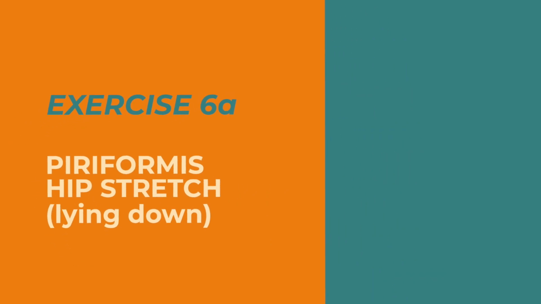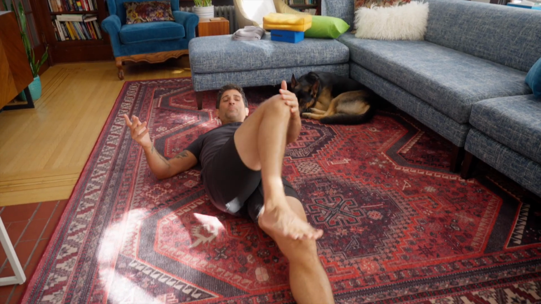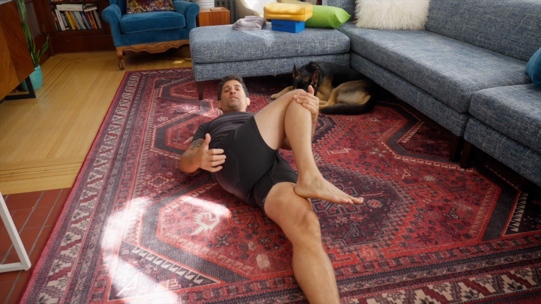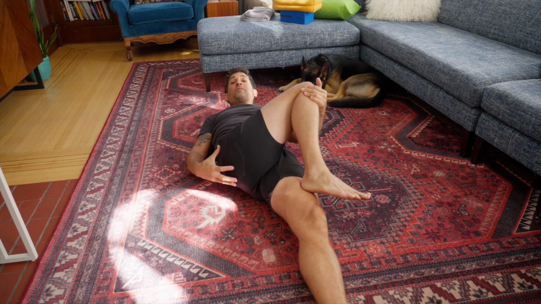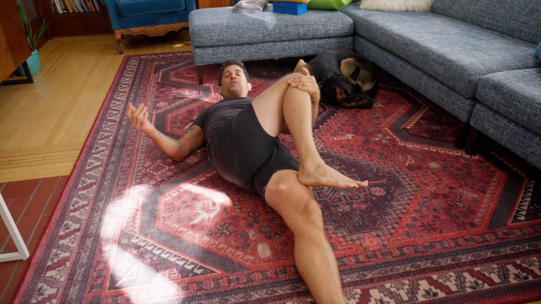Now we can do a few things to work on the piriformis muscle to alleviate the pressure that's being put on the nerve. When your hips are tight, your glutes are tight, you can come into this simple stretch to do a stretch on the piriformis muscle. So lay on your back and simply bring that knee up and across, and you'll feel this stretch in here. Or you may feel sore and tight, so you can work on this by just having a nice stretch here.